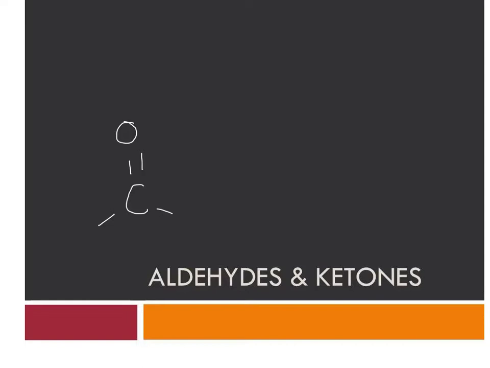An aldehyde differs from a ketone because of the location of this carbonyl group on the chain. An aldehyde has this C double bond O at the end of a chain, so that the carbon has at least one hydrogen bonded to it. The other bond could go to the rest of a chain or to another hydrogen. A ketone has the carbonyl bonded to at least two carbons, well, only two carbons.